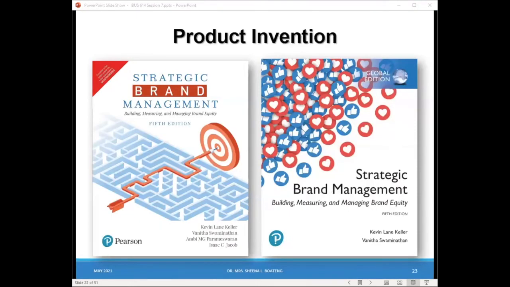So for instance, this is a typical example, right? This is the newest version of the brand management book that I used to teach branding. And I was invited to the launch of the Indian edition, which bear in mind has been in existence for a long time. But because they relaunched a new version, the Indians also felt that they also have to launch a new version. So these are both Strategic Brand Management. You can see that they are both the 5th edition. But the one on the left is for India. And the one on the right is for everybody.